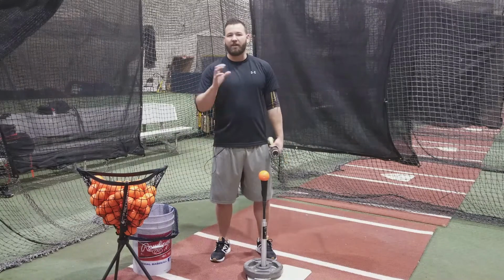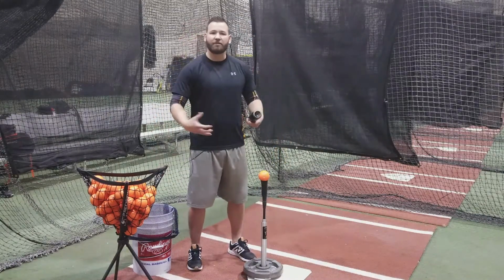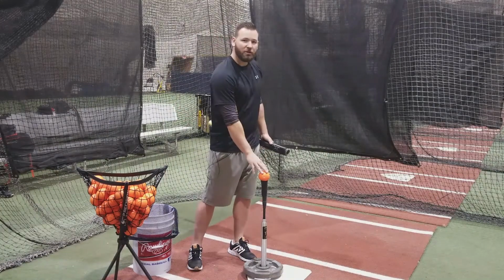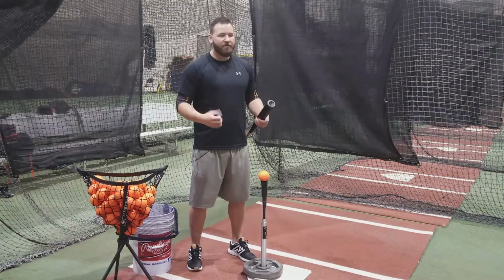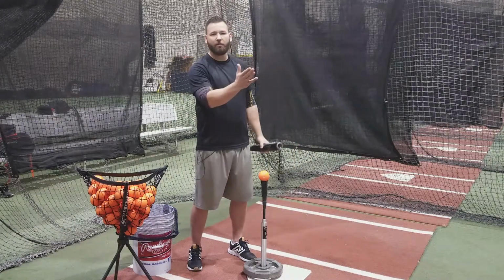Every athlete's going to be different. Every team's going to be different. Even how you coach these is going to change the effect of how they're used. So be sure that you know how you can get the best results out of these by working with your athletes on a regular basis, by getting some feedback from them, as well as watching what they're doing and not just watching their mechanics, but watching the flight of the ball.